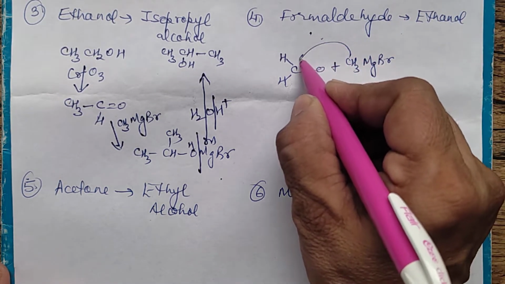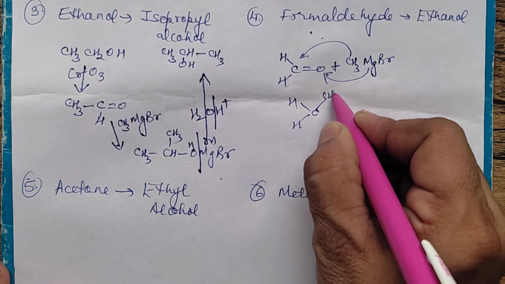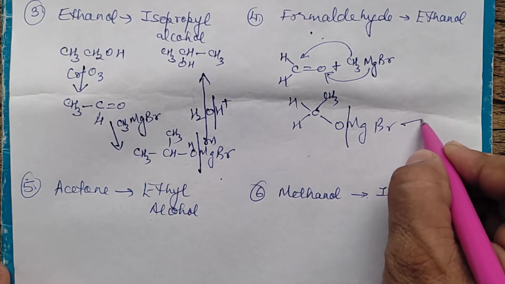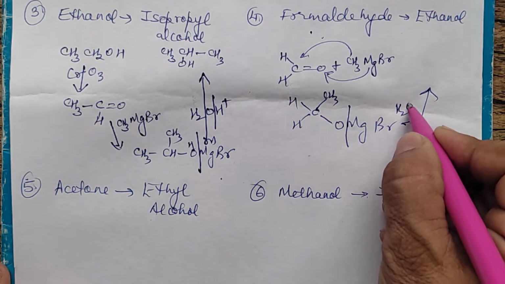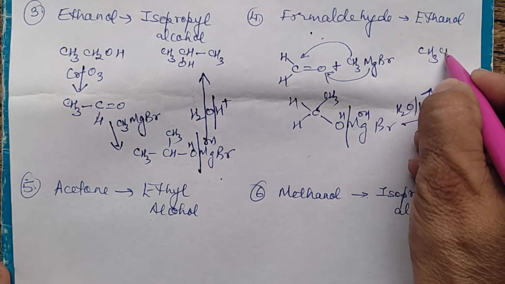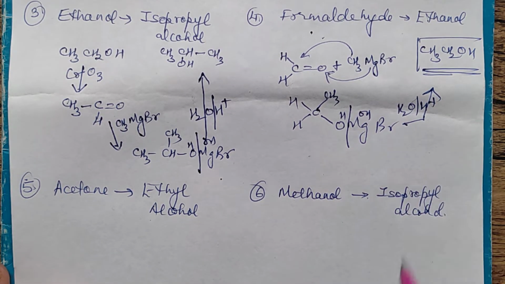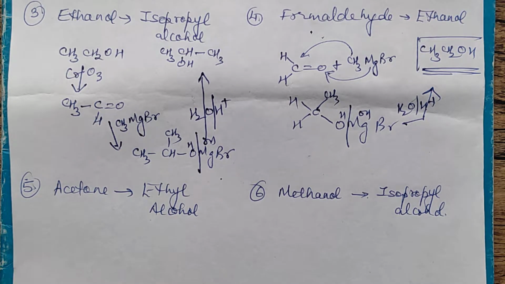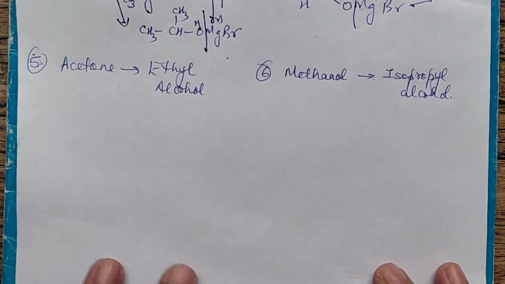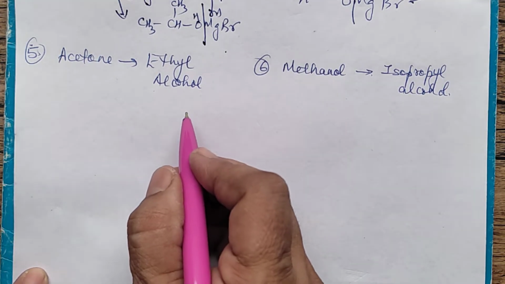CH3MgBr. So this will add here, Mg will add on here. So what you will have is this H as such, CH3 on the top, O, MgBr, and then followed by hydrolysis. So when you carry out the reaction with water in the acid medium, the H will be here, OH will be here. That means the main product what you're getting is this. This is the product you were looking for. And apart from that MgOH, that is of course the side product which you're getting. Clear? So many of the reactions are involving Grignard reagent in this. Okay. Moving on to the next one, acetone to ethyl alcohol.